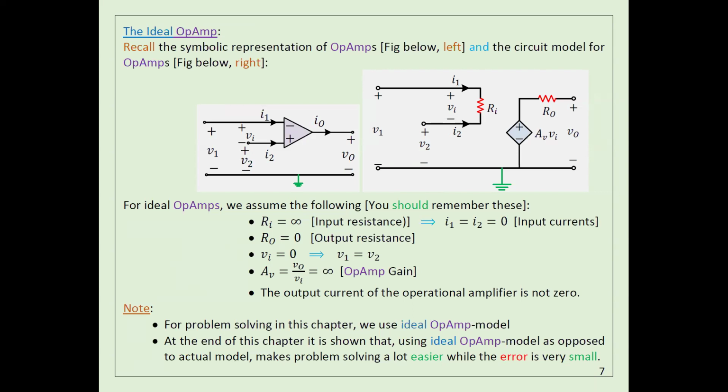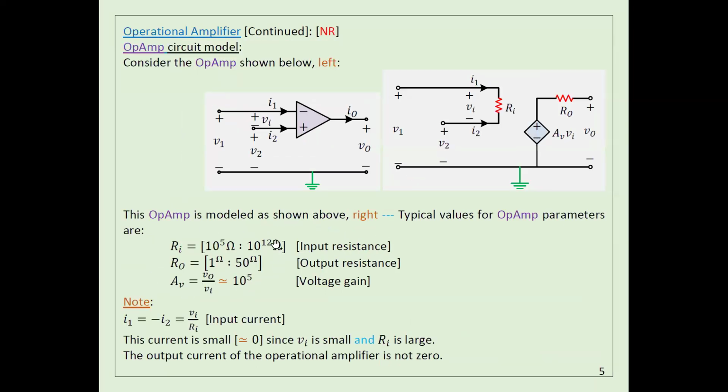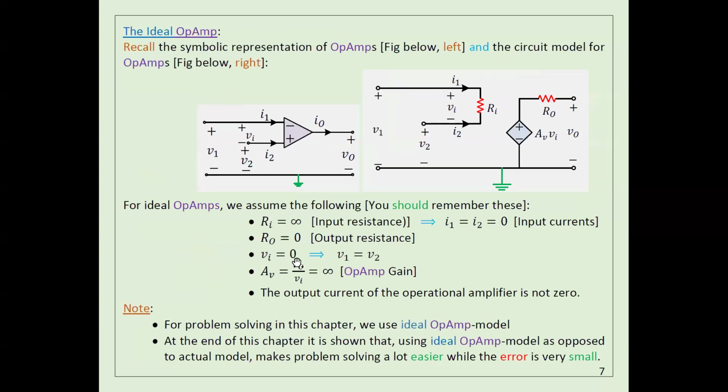So to end this lecture, guys, I'm going to repeat this slide. To use the op-amp, there are two models I can use. It's actually one model, this model here. However, it has practical numbers here. But I'm not going to use these practical numbers, just to make the calculation easier. I'm going to use these numbers here: the input resistance is infinity, that's why the current here is zero. R output here is zero. Also, V input is zero, so the voltage here is zero. I will use this ideal model.